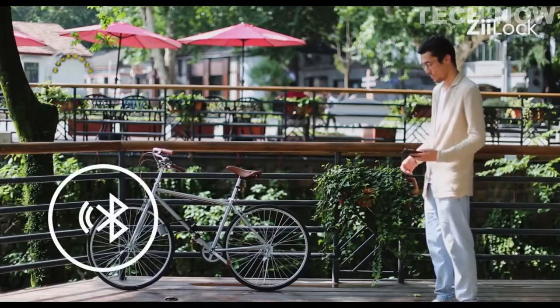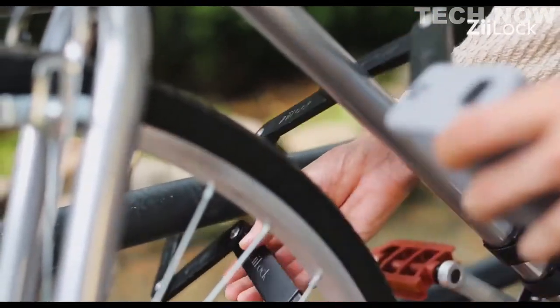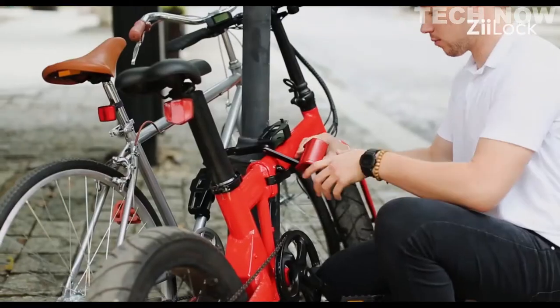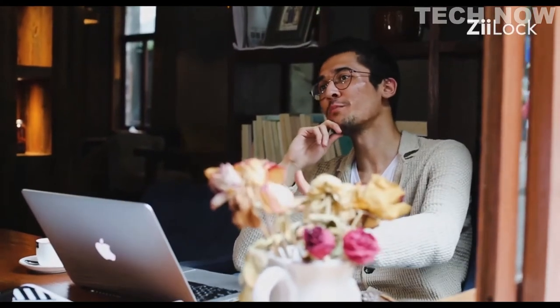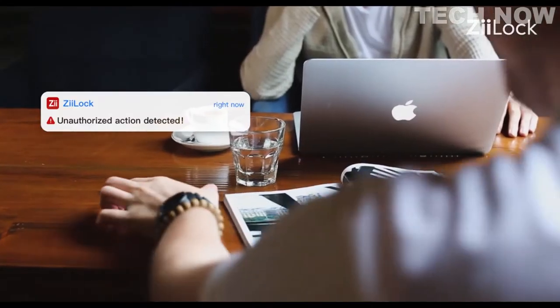It uses an always-on Bluetooth connection with your phone, so your bike can be locked and unlocked with only the tap of a button. ZiiLock is equipped with a sensitive motion sensor. It can detect any unauthorized actions and alert you right away. You can always keep an eye on your bike just like you are next to it, even if you are 100 meters away.